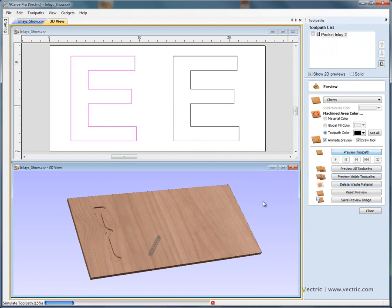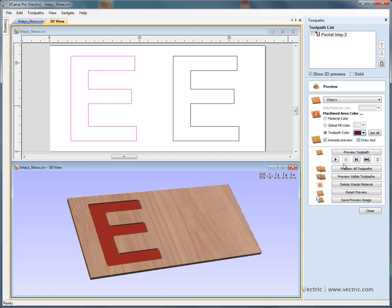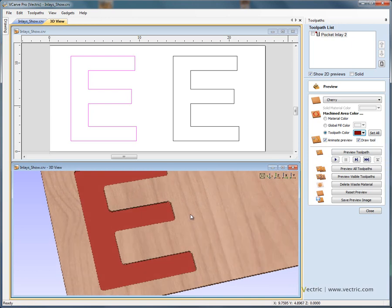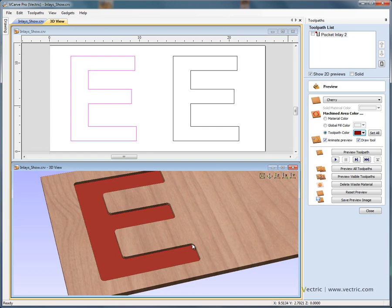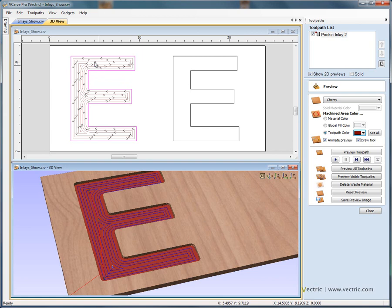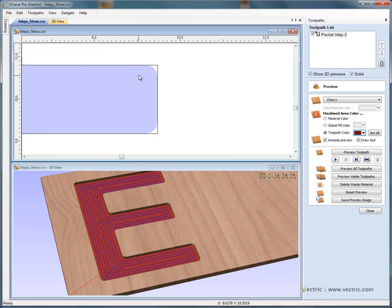Let's open the preview window and preview this toolpath. We'll give it some fill colour to make it easier to see. If we zoom in, you'll see that we've cut a quarter of an inch deep. A little tip: as I place the cursor in the three-dimensional window, the bottom right-hand corner shows the X, Y, and Z information. It's showing a Z depth of a quarter of an inch, which is correct. So we've machined the female pocket, and you'll see that we've formed a radius in each corner. If we switch on the solid preview and zoom into the top right-hand corner, you'll see that because of the half-inch radius of the cutter, we're not able to machine right into the corner — so we have this radius, which is what we're seeing in the three-dimensional view.